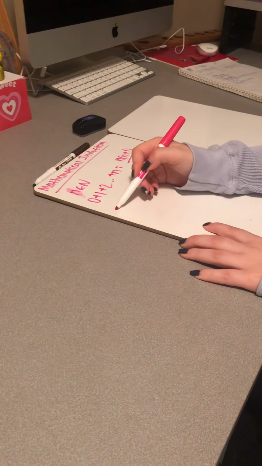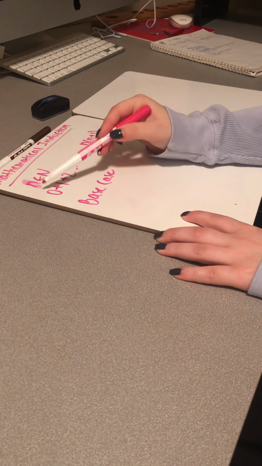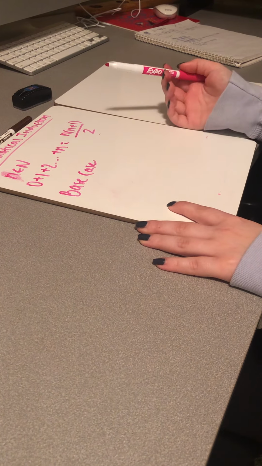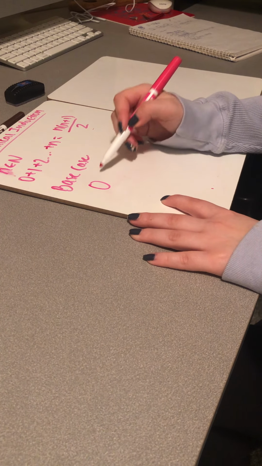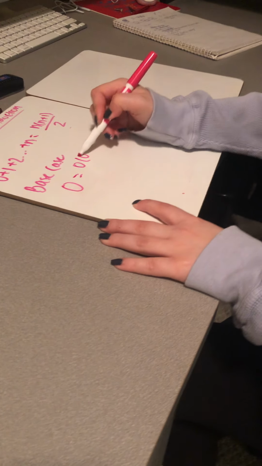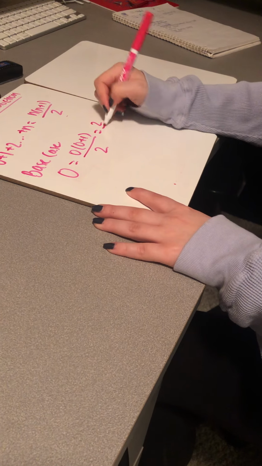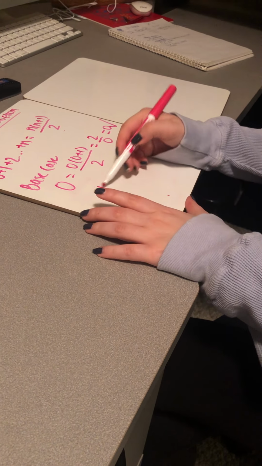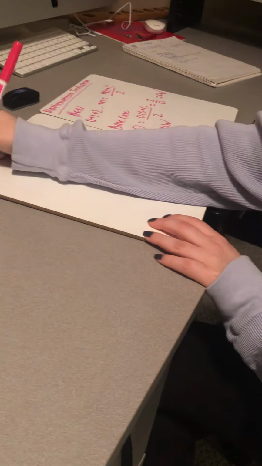What we're going to do first is start with the base case. The lowest natural number in this case is, of course, 0. So we're going to substitute 0 in for n and make sure that the equality matches up. The sum of the first n natural numbers, which is 0, is equal to 0 times 0 plus 1 over 2, and that is 0. So that's true. We know the base case holds because P of 0 is true. Now we're ready to move on to our induction step, which has a lot more things in it.